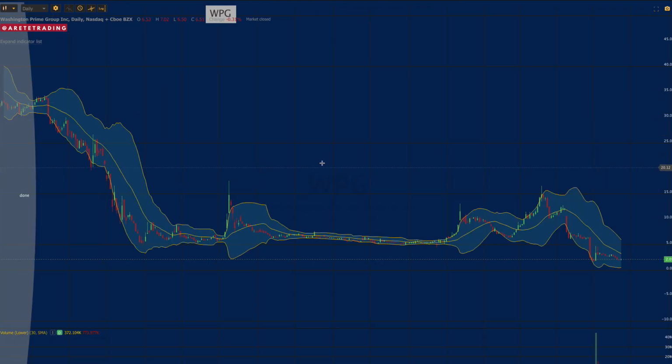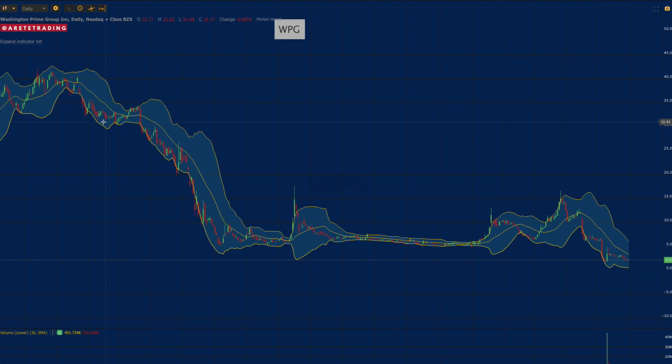And another example to the downside. Just because I break down and I'm hitting the lower end over and over again does not mean you stay in the trade. This went from 31 all the way down to 2, and it kept hitting this the entire time. So that's a really costly mistake that I see people make when they first start to use these, saying, oh, I don't need to sell because it hit this level. That's not how you use them.